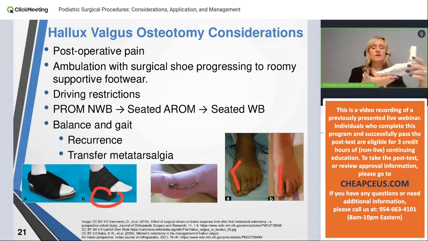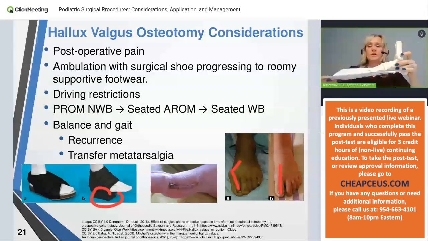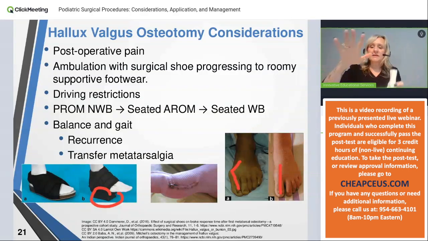What we have to make sure is that they're able to control this toe now. So we're going to look at hallux purchase. And the way this works is, let me get my paper here. You're going to have the patient sitting or standing at whatever point you are in your rehab. When they are allowed to weight bear through that foot, you're going to put a piece of paper under there and try to pull it out. So you're asking them to hold that great toe down and in place as you're trying to pull that paper out to see if they're able to hold that.